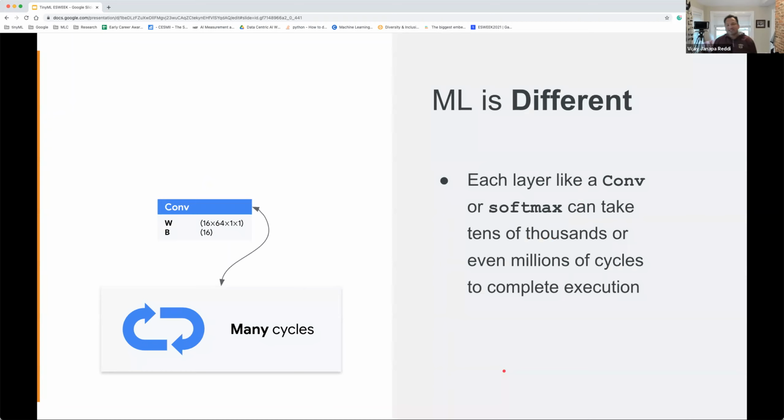Well, there's something interesting about machine learning that's inherently different that makes it super exciting to actually use the opposite. In other words, use interpreters, because they give you that portability, and machine learning does something weird with its instructions. Typically, when you look at Python, for instance, you have a lot of syntax. And when you're parsing that syntax down, you're interpreting each and every single one of those statements.